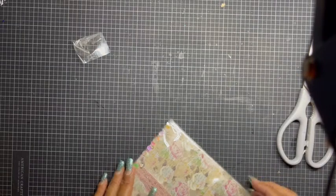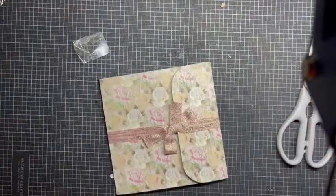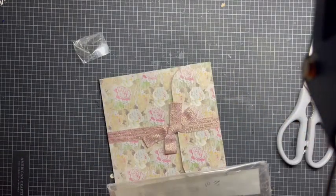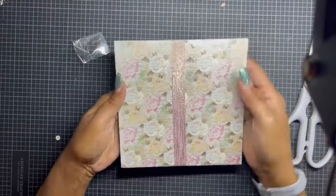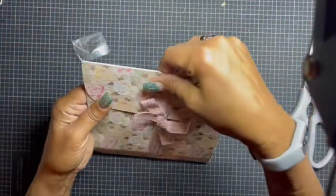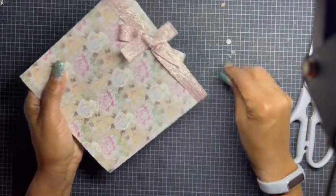Look at the envelope — it's just vintage, it's so me. She added some sequins in here and some fun little confetti. Look at how cute. Just slide that back in there. Look at how pretty this is — oh my goodness, I don't even want to undo the bow because it's just so perfect.